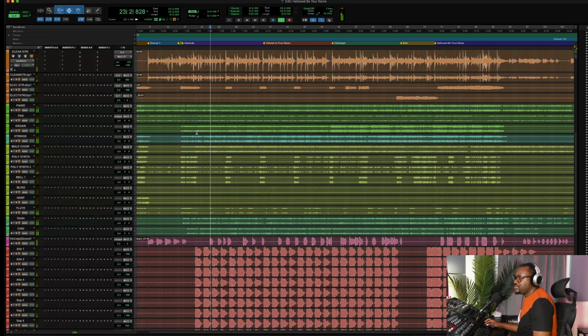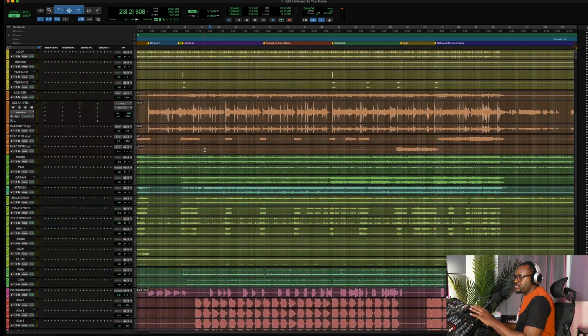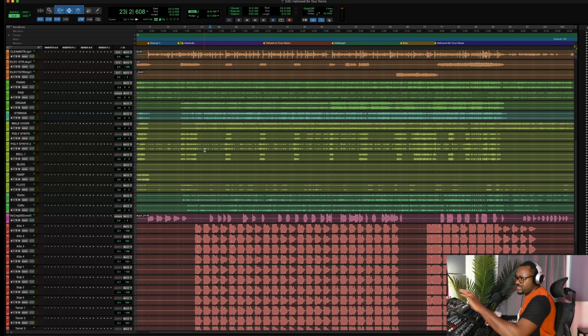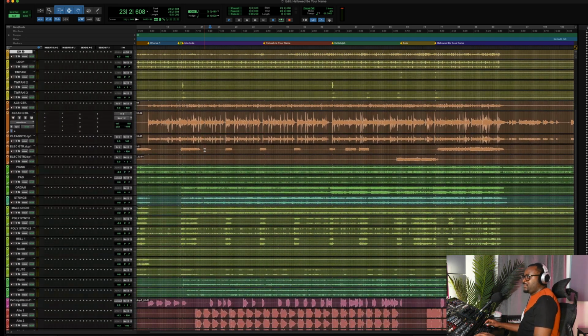So if I play the drums now, I can hear the drums. So that's how you send group individual instruments to a specific group. Let's say you're mixing and you want to do this maybe quickly too. I will do this when I'm trying to set up a session like this. But let's say maybe let's go to the guitars.